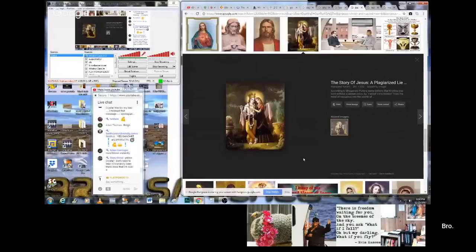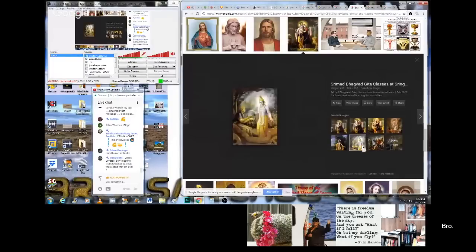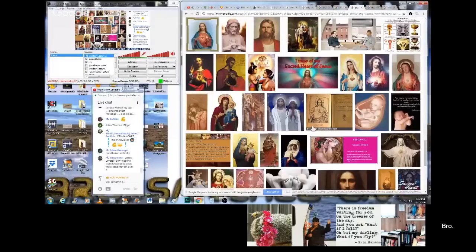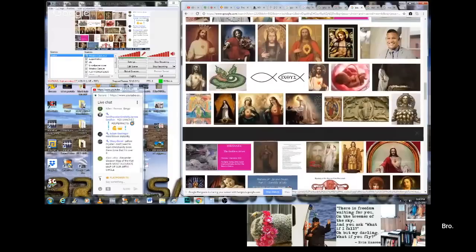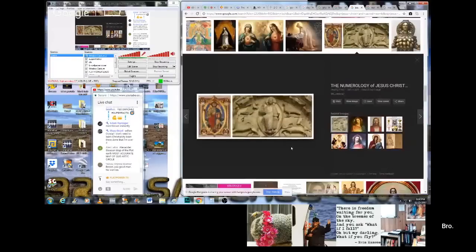Now, if you look at this, this is Krishna, crown of the Pope, playing a flute of Pan. Krishna and all of these gods is nothing but the Pope and Jesus again, over the matriarchy. And we got to get back to the womb. And Jesus that he came from. If you look at this art right here, it shows you Jesus coming out of a yoni or a womb.